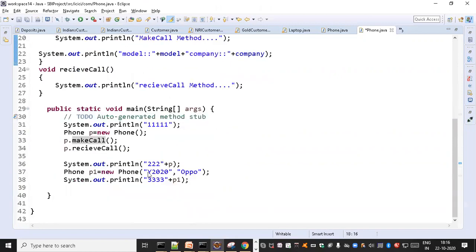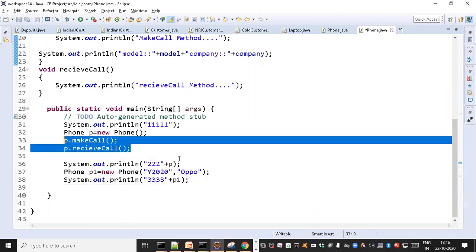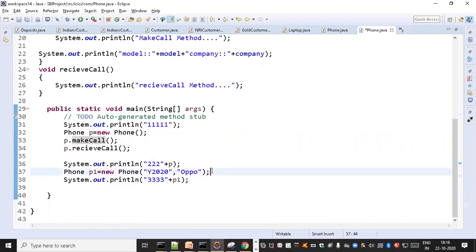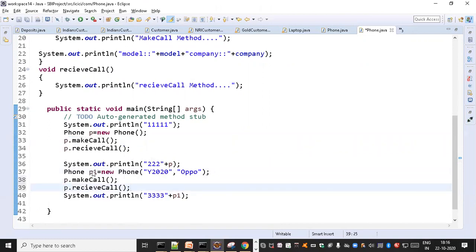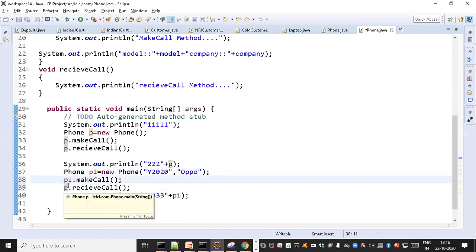Let's see what you are observing. So yeah, I'm also having it. So you are observing, okay, you need to observe the things very carefully, sir. So this is the object as p1. So I'm just creating it as p1 like this.